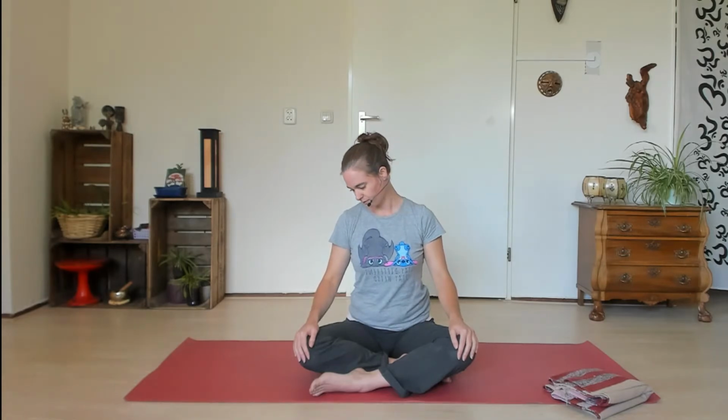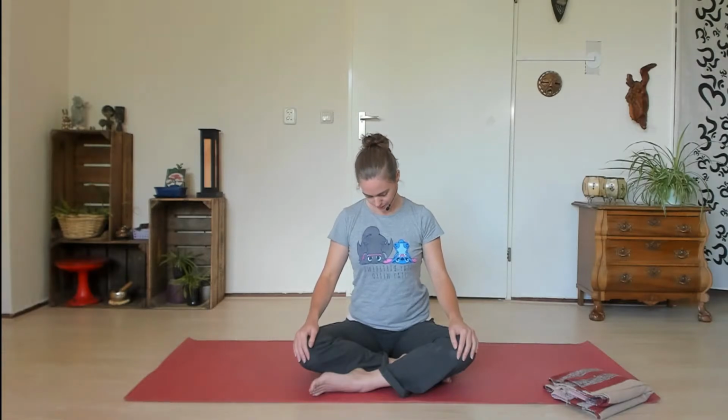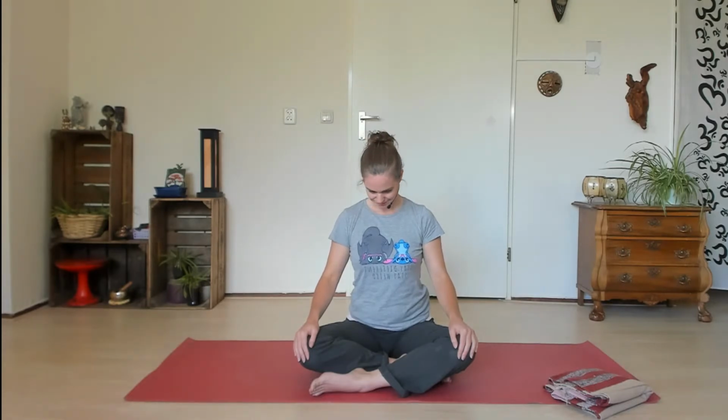Slowly come back to the middle, and if you want to, you can make a circle. So you're kind of painting a circle with your nose in the air. Again, find your own pace. A few times the other way around, if you like. Otherwise, just choose the movement you enjoyed most from the last ones. You can just repeat that one. Otherwise, slowly make one more round until you are back in a neutral position. Very good. Okay, we're going to use the hands now.